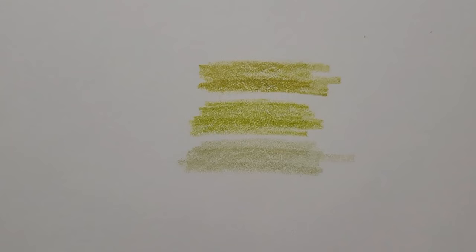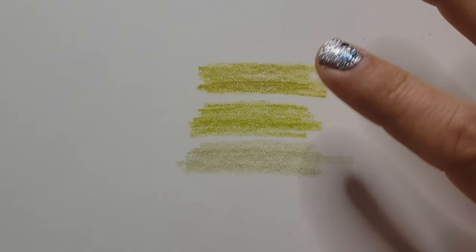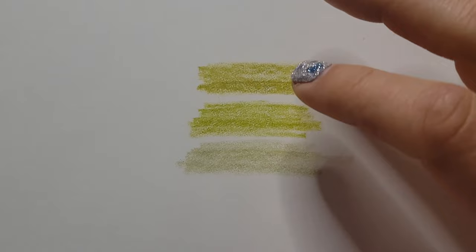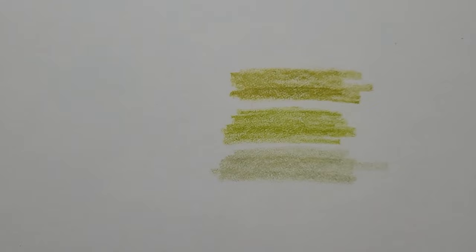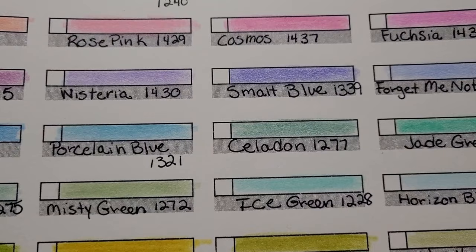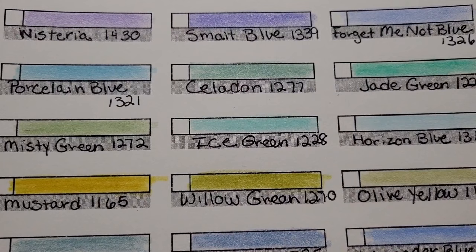And these two aren't that great of a match either, just looking at it, but they seem like a better match than these two. So who knows? I think there's something funny over here with those colors. You guys let me know. If you have the Holbeins, the whole 50 set, let me know what you think, if those two colors look like they've been switched.